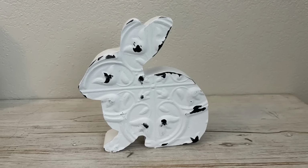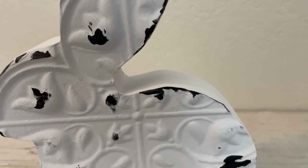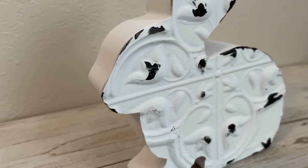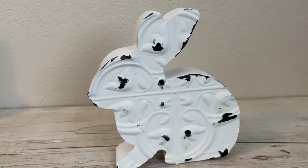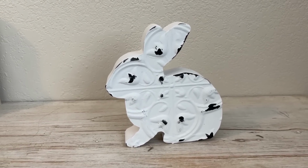And there it is. That little bunny would be great just on its own, or you could put it in a basket. You could surround it with flowers or eggs, anything like that, a tray. It would even work on some tiered trays if the trays were wide enough. Isn't that cute? Let's keep going.